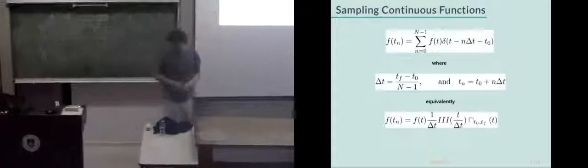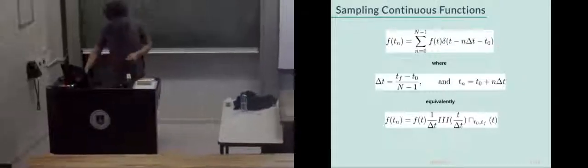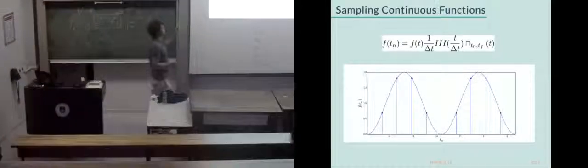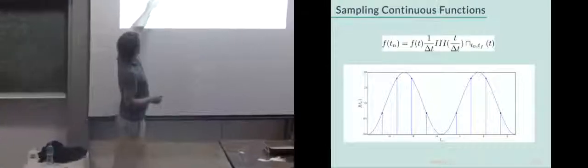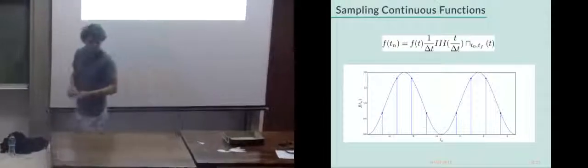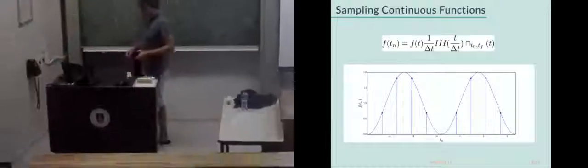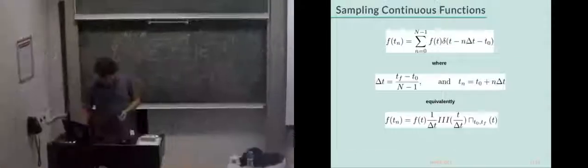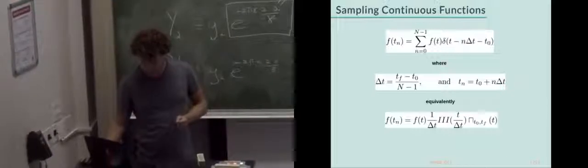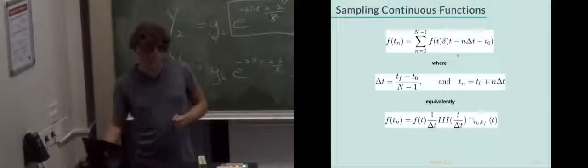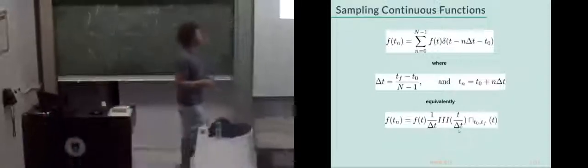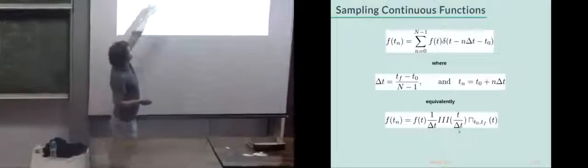Can you guys see? This is basically what you did. You got the continuous function, and here you are just drawing samples of that function. Just to go back a bit, if I want to write this in terms of the special functions that you learned about last week, can you see that this is the same as the top expression?